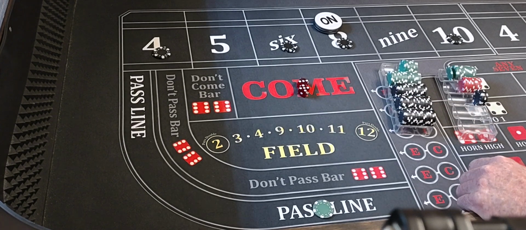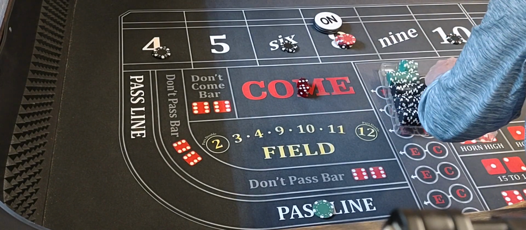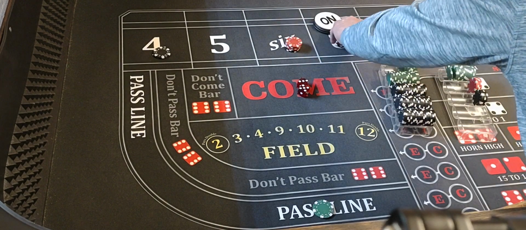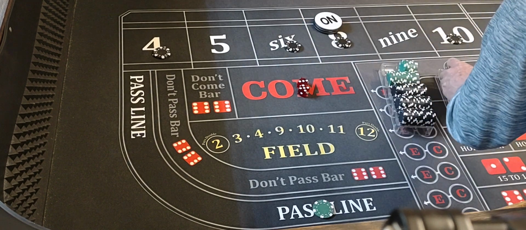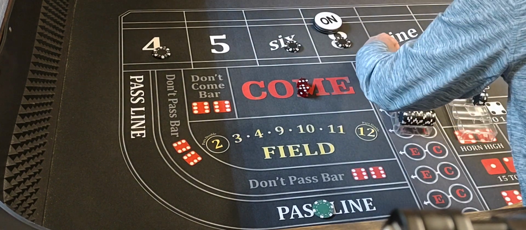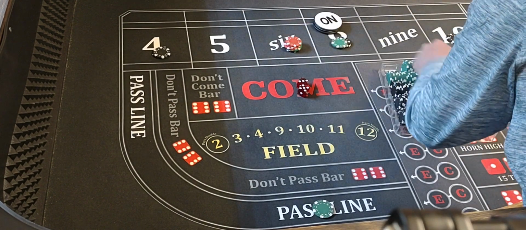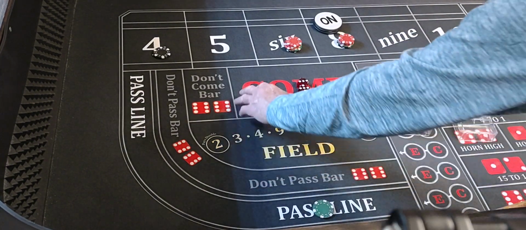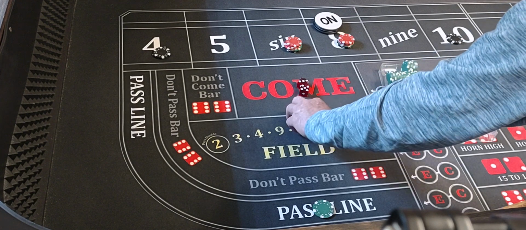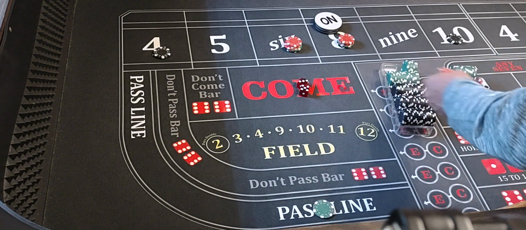5-3-8, we hit the point. I was supposed to have $220 on that. My bad. I was supposed to have $240 on the 6 and 8. Getting a little carried away. Anyway, that would pay $280. Just take $300 for 10, for 20. $300 for 20.